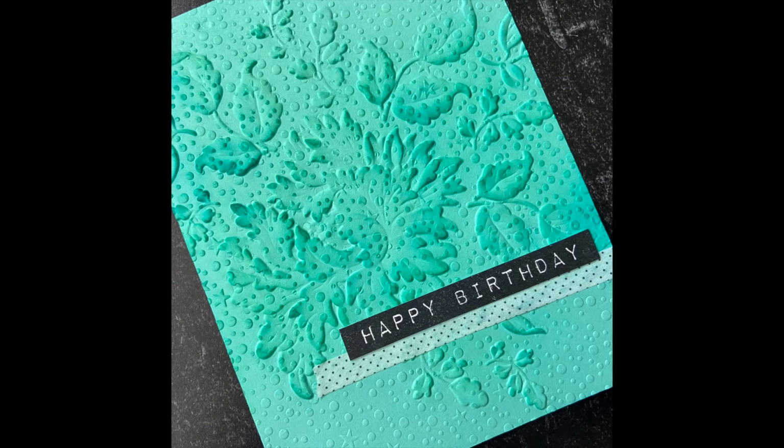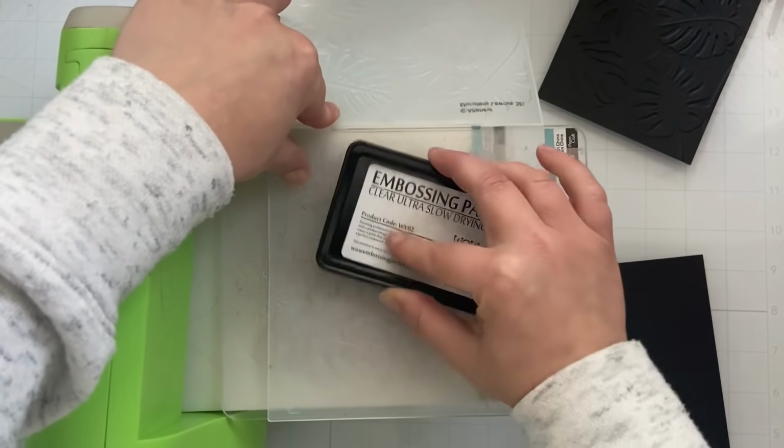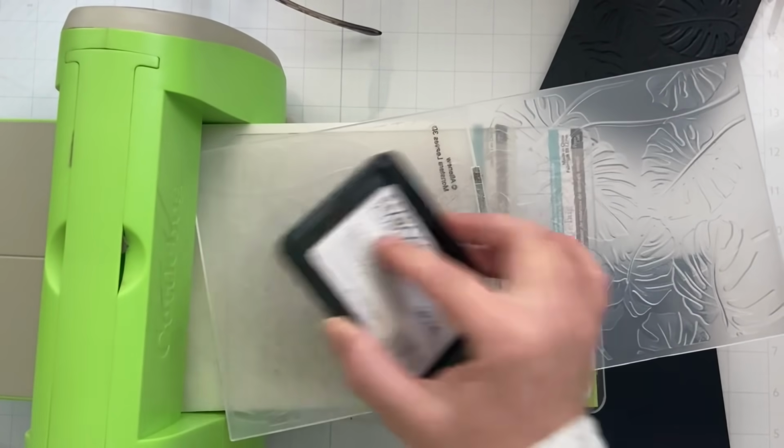So here's a look at this finished card. Super easy, but I love the look that the embossed images give your cards in the background. It's just neat. Heat embossing is another thing you can do with any kind of embossing folder. I'm just going to use my embossing pad and ink up both sides so you can see what they look like.